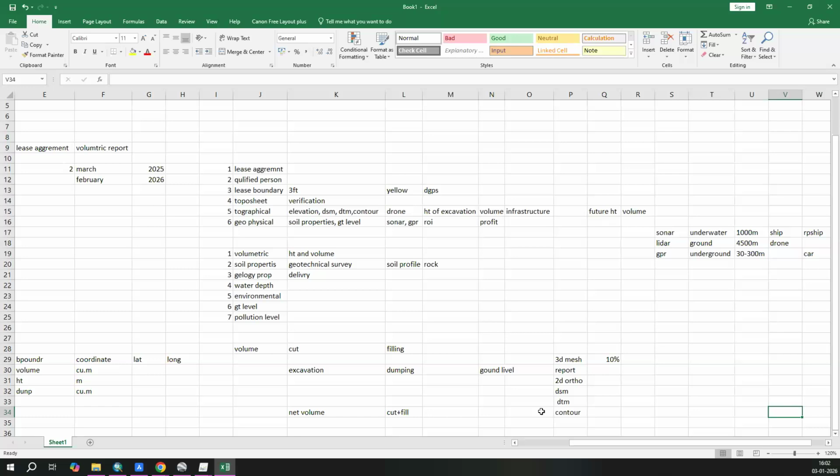I'll give you one project scope of work today, and I'll give you the data for it. You prepare it likewise, find out volumetric. I'll give you a proper scope of work, how a tender is laid out with all required conditions, and I'll give you the sample data so that you can work like that itself. Okay, yes, ma'am.